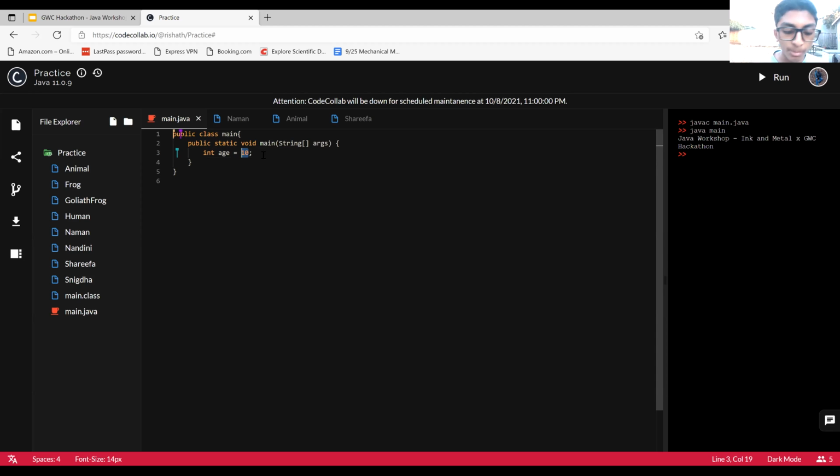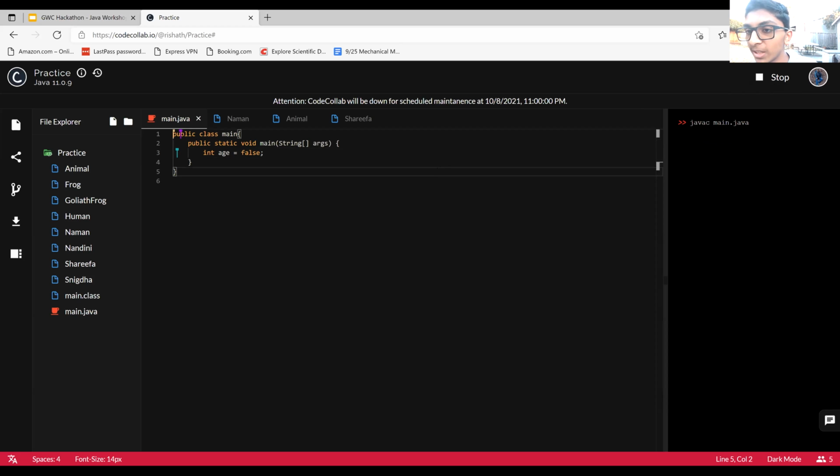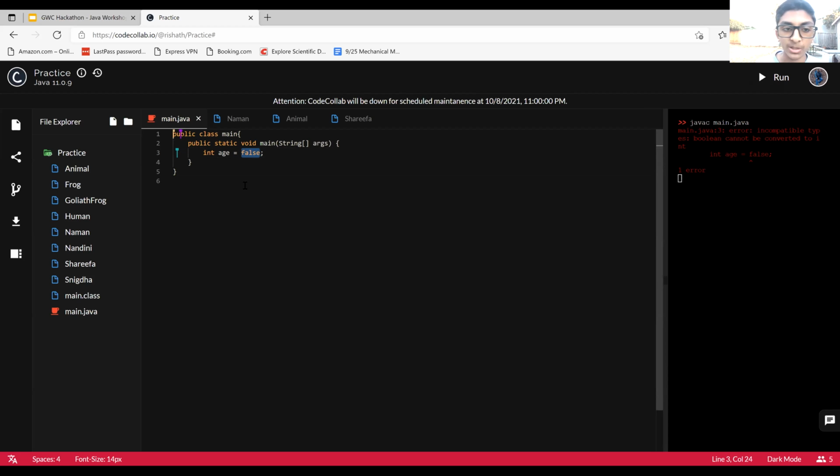And notice, if we put false here, this is not a valid statement, because we specified this variable must have an integer value, but we've given it a Boolean value. And by the way, I'll put it in the chat how you spell Boolean. That's how we would spell Boolean. If we were to run this, we'd get an error saying that Boolean cannot be converted to integer. So we have to be careful that we don't put wrong values in here. We'll keep it at 10.